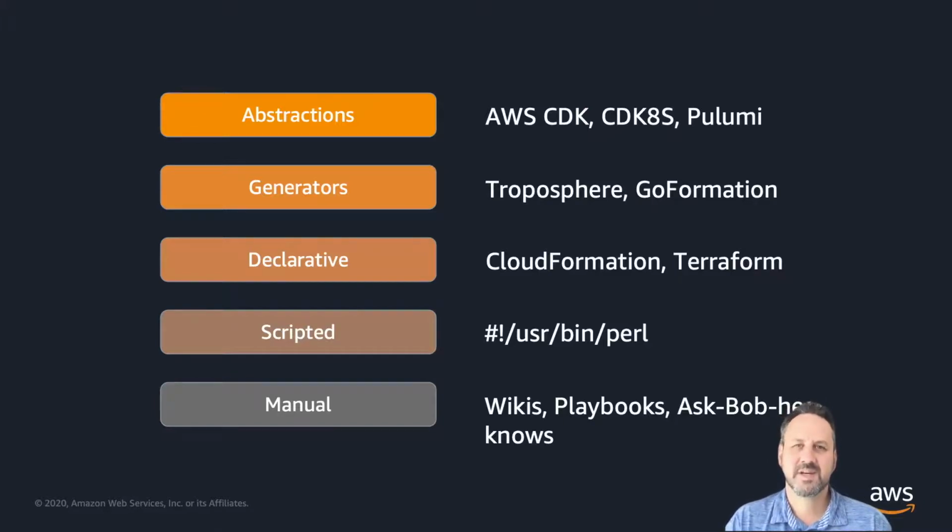And then the next level was, well, can we script some of this? And this is when we started writing a lot of our code in Shell or Perl. And you said, well, we don't have to go ask Bob or Susan anymore. We can do this and it's all automated. We can go look through the code to figure out what's happening.